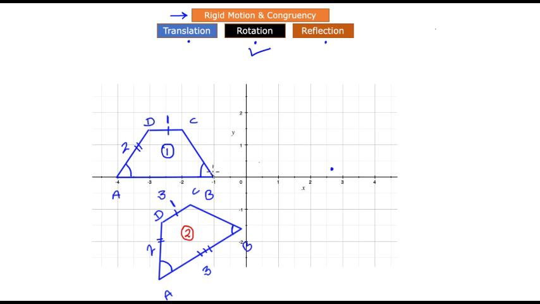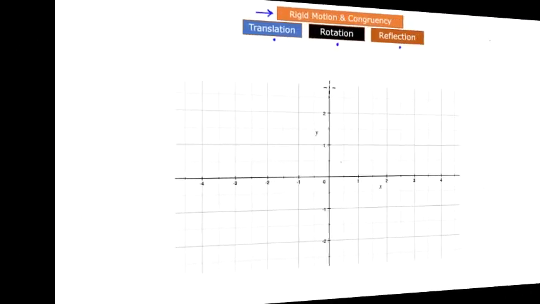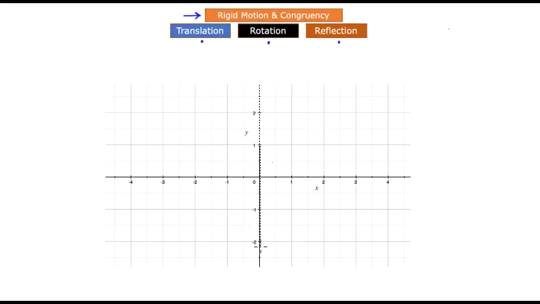Hence, we say that the two shapes before and after are congruent to each other. Okay, so now let us take a look at reflection. In reflection, the very first thing we need to do is define a mirror line, a line such that it creates a replica of the image. In this case, I am saying that it is my y-axis which is going to act as the mirror line.